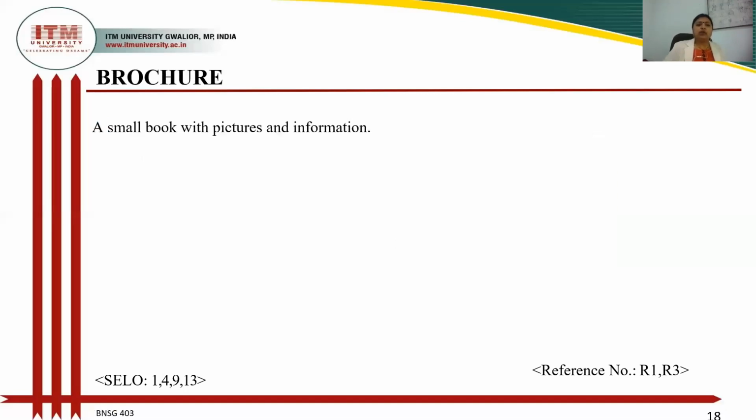Next comes a brochure. Now, what is a brochure? A brochure is a small book with pictures and information. Especially brochures have been prepared in the government sectors in order to educate the people. They make small brochures which collect some pictures. So these are very small booklets, in which we get pictures or certain information. In that one, everything will be mentioned about that particular institute or whatever the intended theme or idea we are going to give.